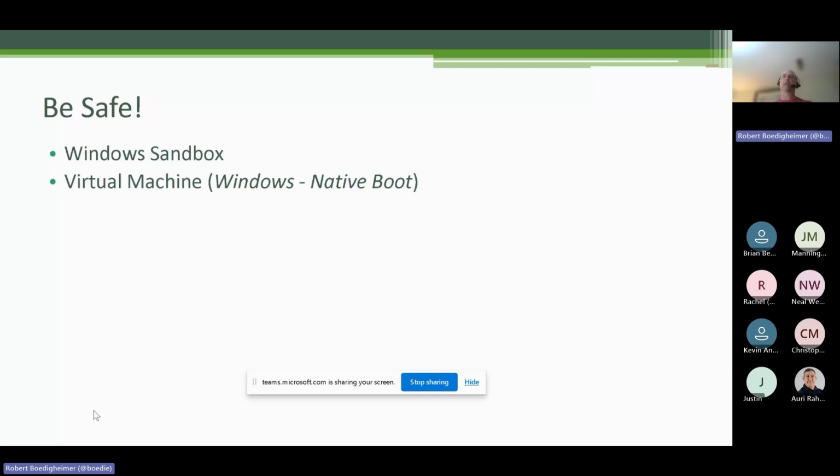So it's great because I can do backups. If I do go somewhere and I think that might have done something bad, I can basically just drag back the VHD file and start over. And they call it native boot because as it boots, you're using all of the hardware. So it's just great because you don't give up any performance. And like I said, it's safe and it makes backups really easy. So use one of these two techniques, or whatever you're using, just be aware some of these places that you might just generally search and find, you might want to be a little careful with.